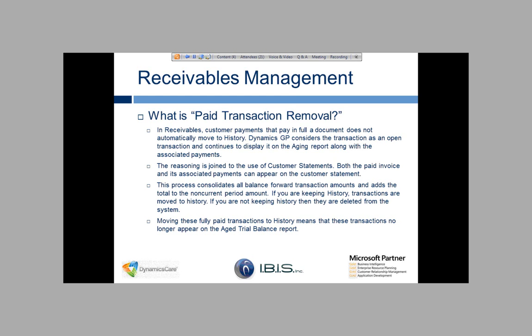The reasoning is joined to the customer statements. So clients can use customer statements. Some do and some don't. So you might want to think about this if you are or if you are not using customer statements to run this routine. So the reason is joined to the use of customer statements. Both the paid invoice and its associated payments can appear on the customer statement.